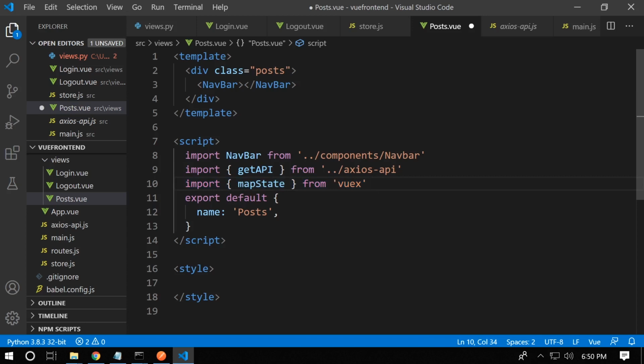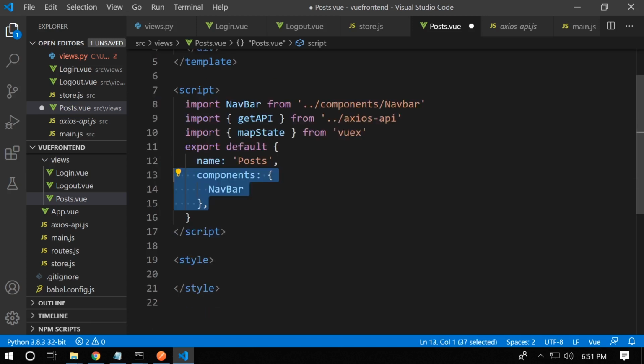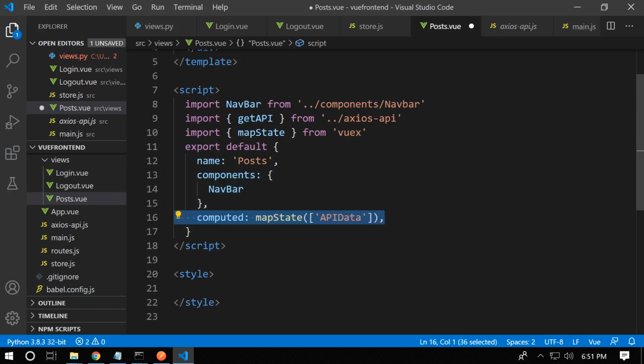That's just going to make it easier for us to handle a convenient way of utilizing our properties in our state. Once you've got that in place, we need to include the navbar component, and then we need a way of storing or utilizing the data that's returned from the Django API. We're going to eventually map that into our state utilizing API data.